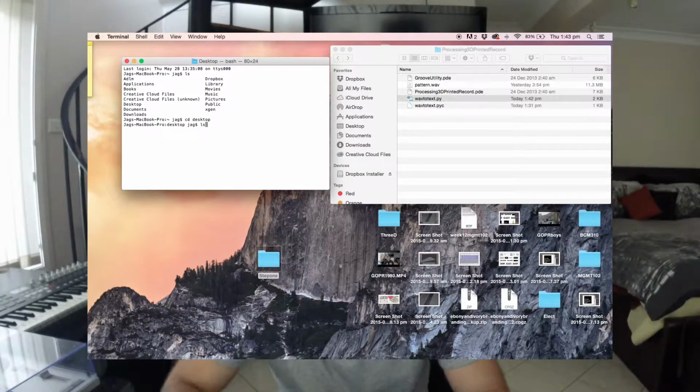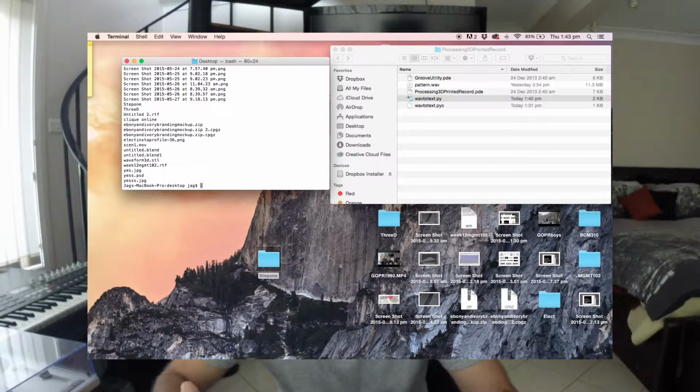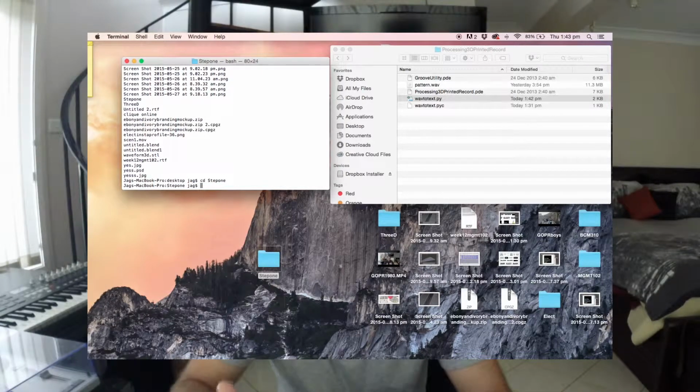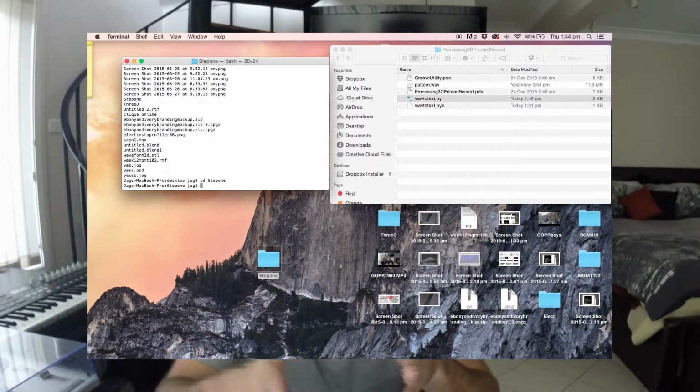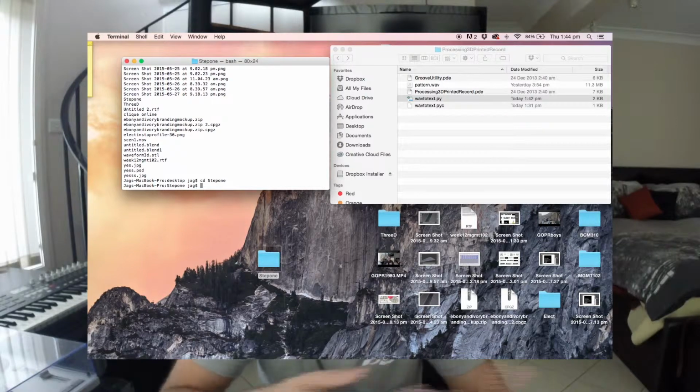The folder is called step 1, so I need to type in ls again, which gives me a whole range of selections for everything that is on the desktop. As you can see, it says here step 1, which is also the name of my folder, which has everything in it. I'll now type in cd step 1, which selects that directory. Make sure that your folders and the names of your files are one word with no spaces in between, as Terminal might not pick up certain things the way you want it to. So make sure it's just one word, which makes it a lot easier for you.